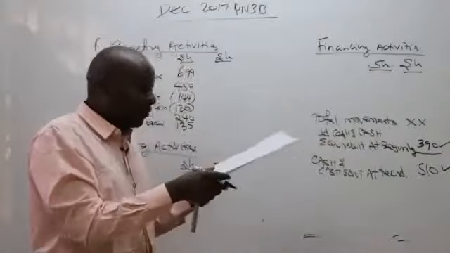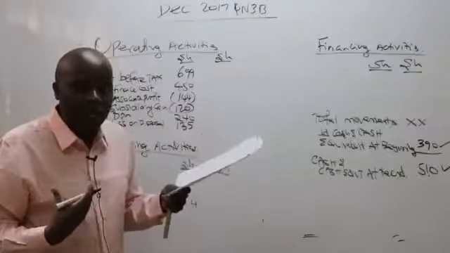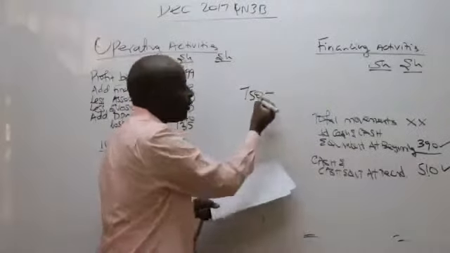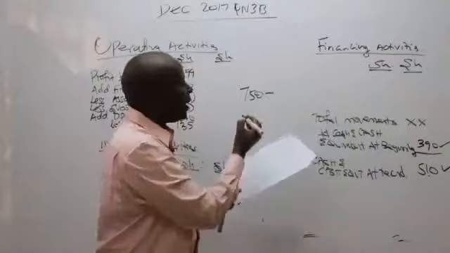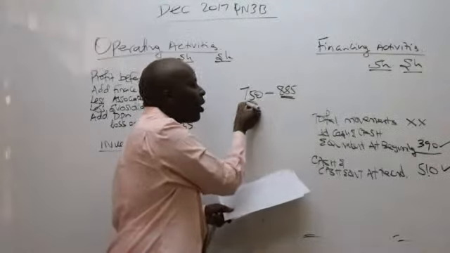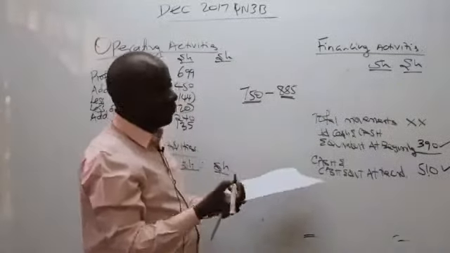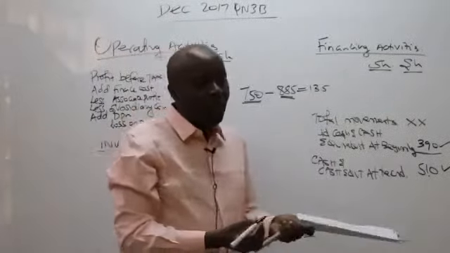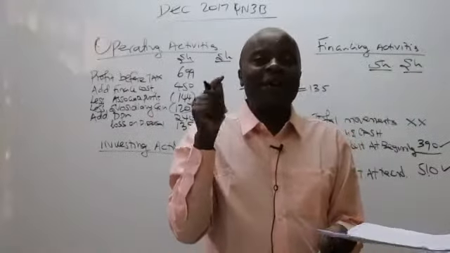How did we get the 135? It's very easy. We look at how much we received. The cash we received from the asset, from note number 2, was 750. And the carrying amount is 885. So an asset which is worth 885, we sold for 750. You will bear witness with me that this gives us a loss of 135. And this loss, we are told, was expensed in the cost of sales.